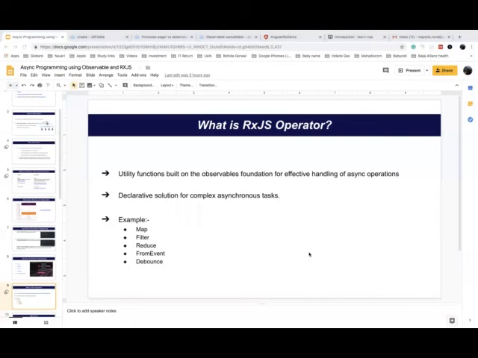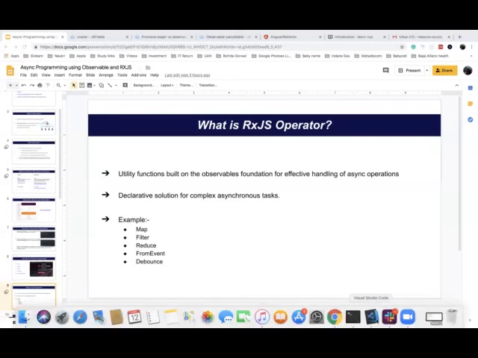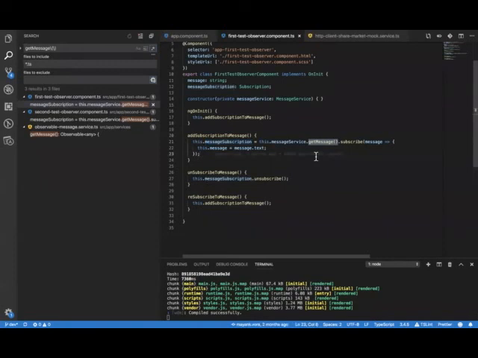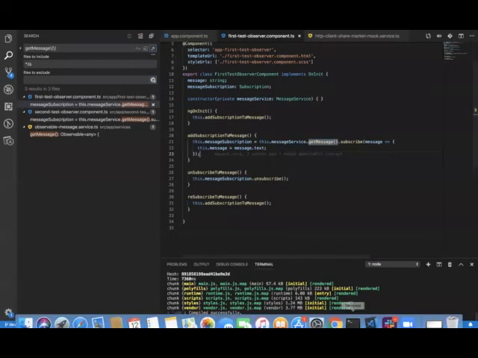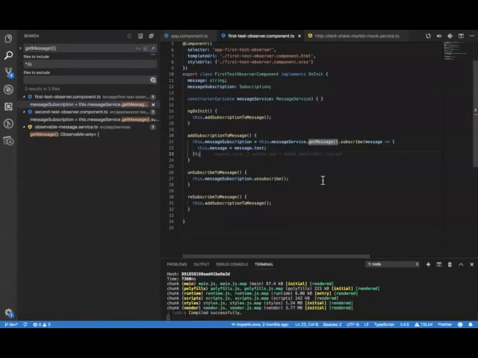I have another question. Is it not better to use promise instead of take one or first of observables? Actually, we can do it. Those are the operators where we can use take one. Take one, as I told you, lets you limit your observables. I showed you this example where I was taking only the top 5 values. Simply, take one does the same thing.